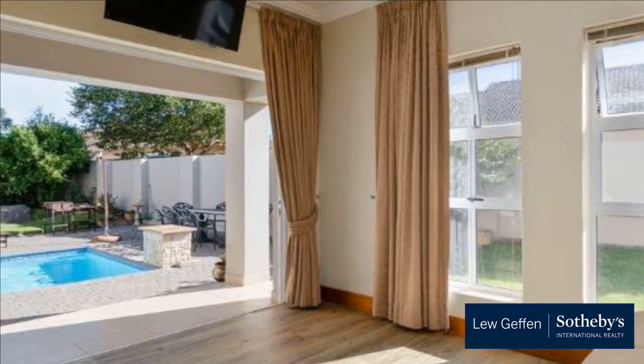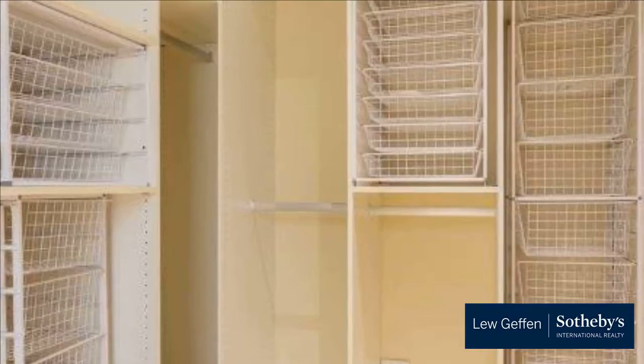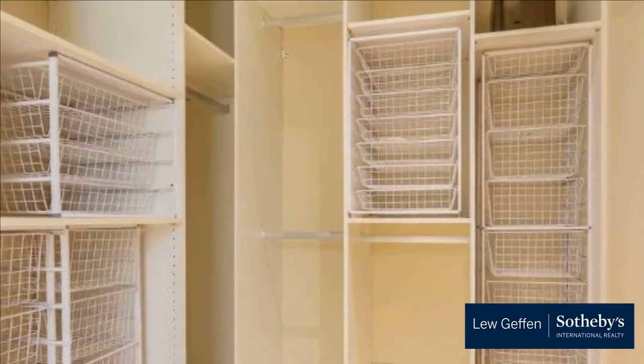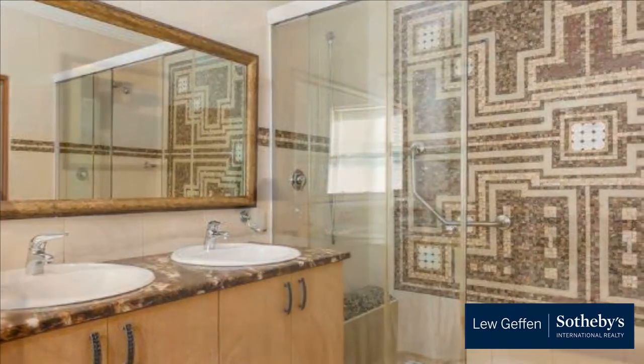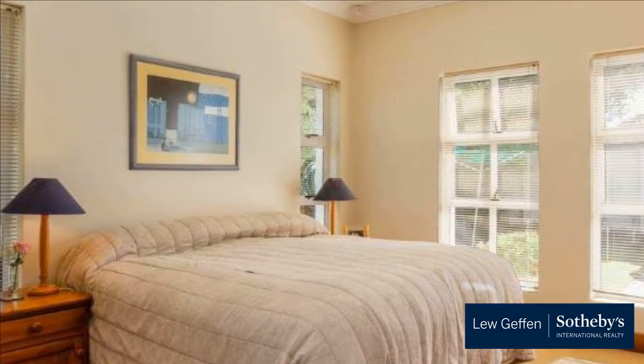Extra features include water tanks, a satellite dish, underfloor heating, ceiling fans and many others. Security has been taken care of by means of an alarm system and controlled access to the estate. This pleasing home is completed by a beautiful walled garden. Supreme living awaits you at this envied address.